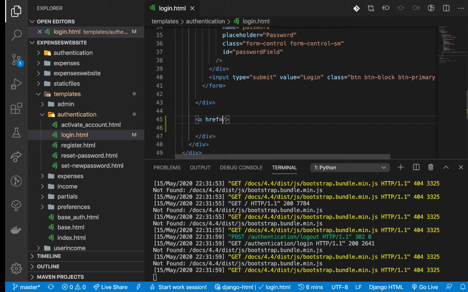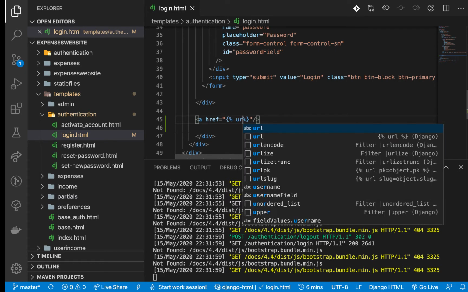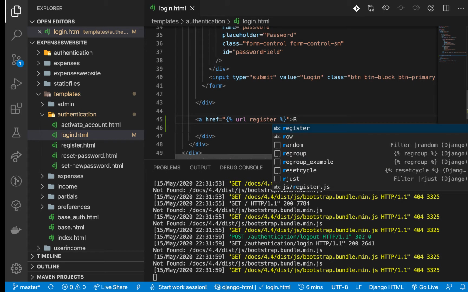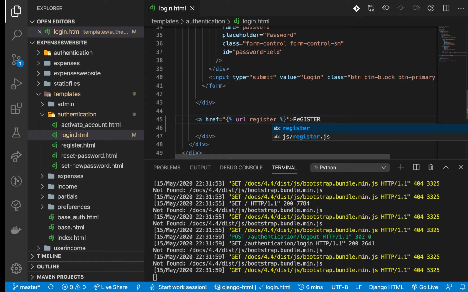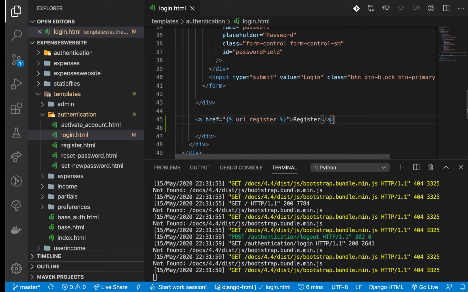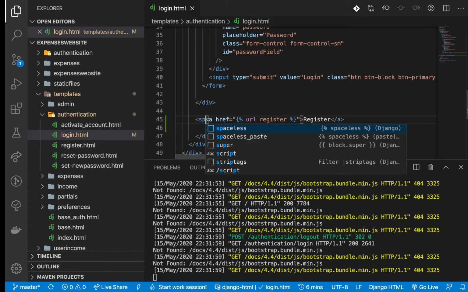So A href will be, for the first one, it's going to link to register. So basically this is going to go to URL register. Okay, so this one is going to say register. And of course it has to be spelled out correctly. Let's close our A. Okay, so right here, I'm actually going to make this like a span here.